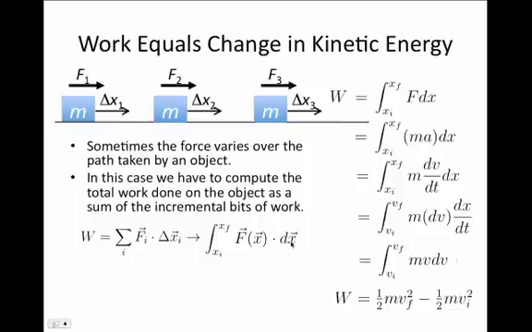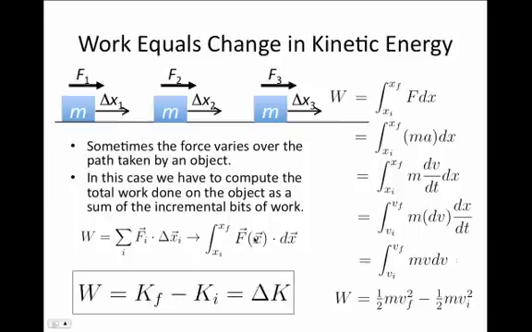And if I evaluate it at the limits of integration, that equals work is equal to one-half times the final velocity squared times mass minus one-half times the mass times the initial velocity squared. So this is a result that allows us to compute the work done on an object when the complicated case of the force is changing constantly over the path or the motion of the object. And we don't even have to know anything about that complicated path. In other words, we didn't have to do this complicated-looking sum that we started out with because now we can just insert what is our speed at the beginning and what is our speed at the end.